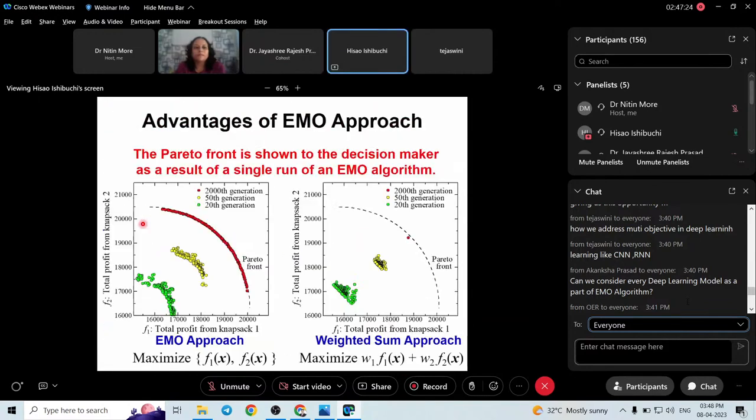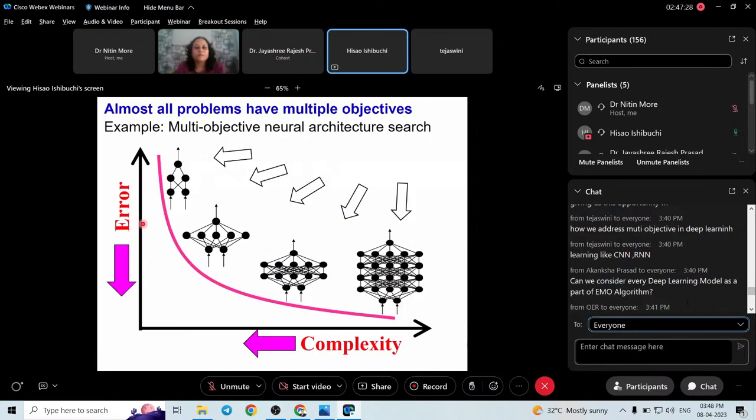I think that I have shown the one. Oh, this one. When we use evolutionary multi-objective algorithm for neural network architecture design, EMO algorithm is used to find a good neural network. So now EMO algorithm is used to improve the neural network in order to find good structure. In a standard neural architecture search, we use a single objective. So the final result is only a single neural network architecture. However, if you use a multi-objective approach, you can find a wide variety of different architectures. Then you can choose the best architecture for your purpose. This is a totally different direction.